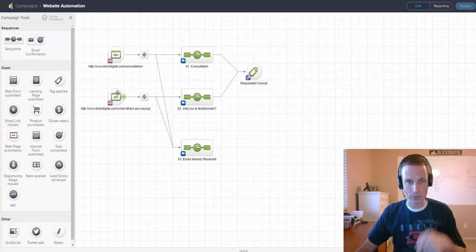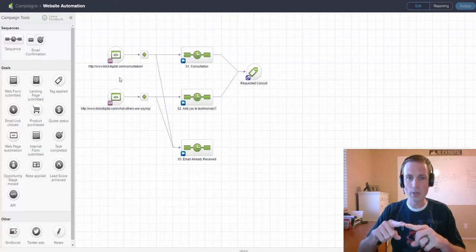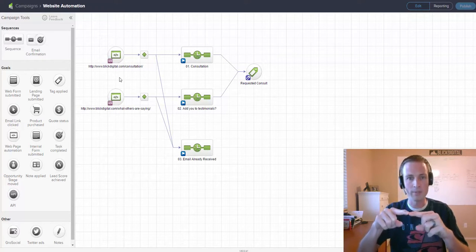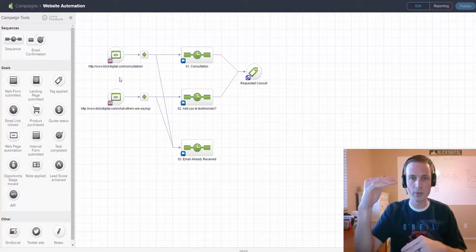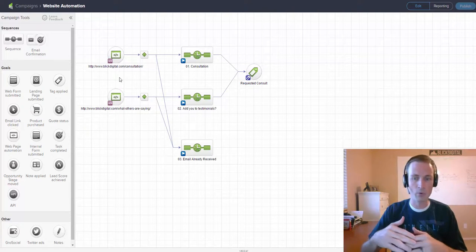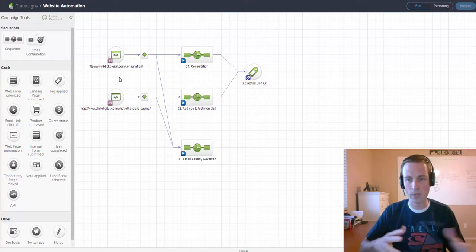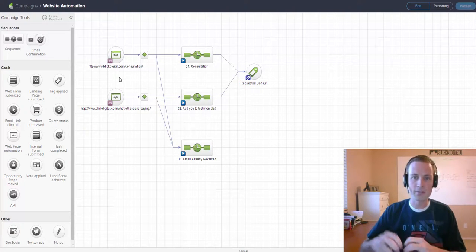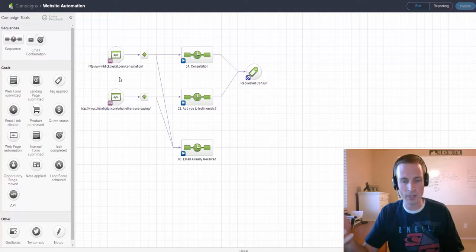Now within the blog post, which I'll link below, if you haven't read it already, what I recommend is that you picture all of your content on your website in like a marketing funnel: top of funnel, middle of funnel, and bottom, or in other words, awareness. There are a lot of different ways people refer to it, but in essence, the top of your funnel will be web pages visited by people that are maybe a little bit more cold.